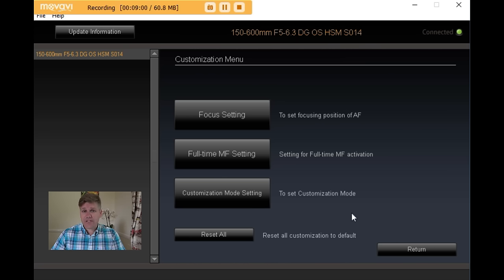And that is pretty much it. It's a very simple process. You can change things if you're out in the field and you're taking another photograph and you think, you know, it's still not autofocusing correctly at the correct point. You can then bring it back, change it, save it, and off you go. And it doesn't affect any of your other settings. So that's about it. So I'll see you back in the studio.